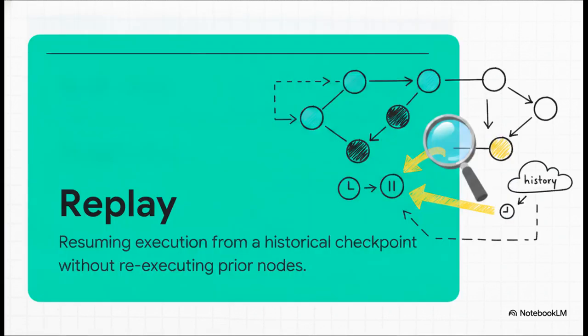And this unlocks a massively powerful feature called replay. Replay means we can just grab a specific checkpoint ID and thread ID from our history and resume the graph exactly where it paused. Think about what that means. You don't have to start the whole conversation over from scratch, which, as we know, saves absolute mountains of compute time. It just seamlessly picks up right from that historical snapshot.